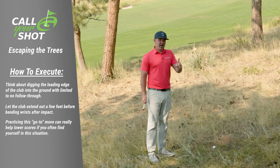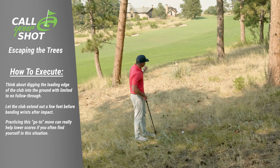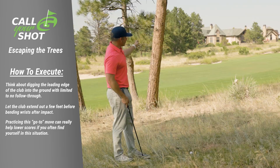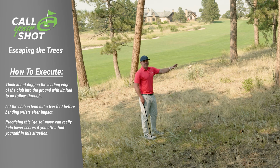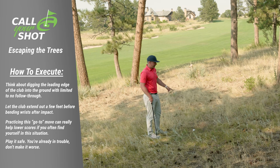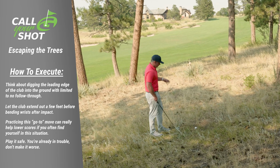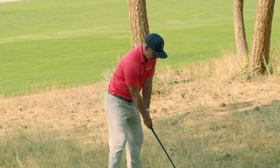So one type of shot, dig the leading edge in. So if you do that really well, I'm going to take this shot, which is about 210 yards to the green. I'm going to try to advance it about 150 and curve the ball to the right, because that is the last pro tip, which is play safe here. What you don't want to do is have this same shot again or from 3 feet closer. So this one will start towards that left bunker, curve to the right. The tiny short follow through, you should see some dirt flying.